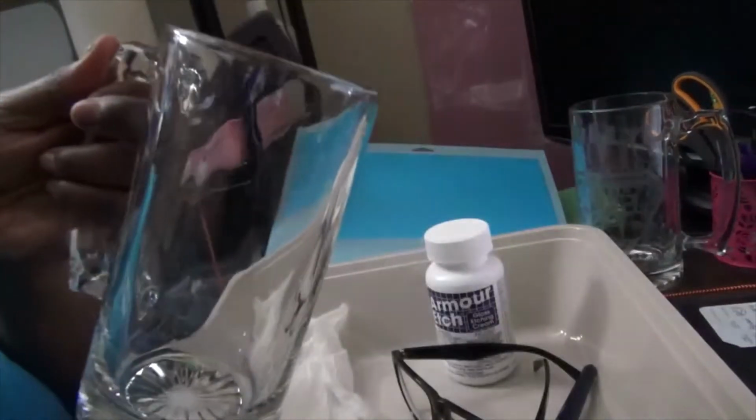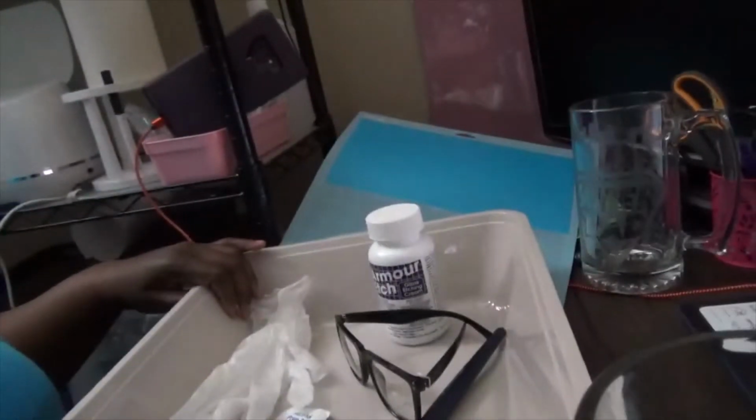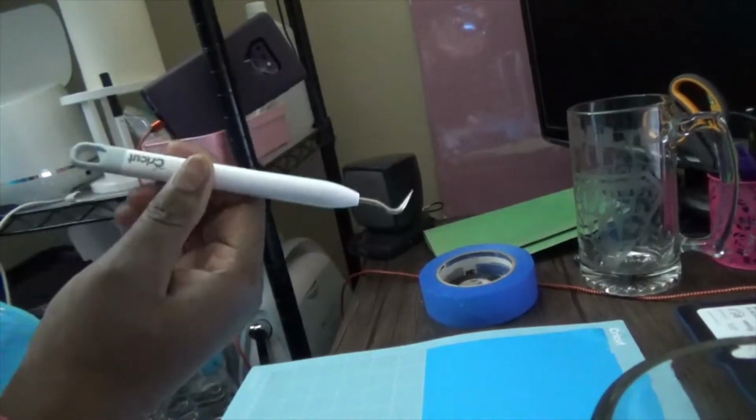So to get started, I don't need this yet because we're not going to etch right away, but you're going to need your alcohol pad and you're going to need your glass, whatever glass you decided that you want to use today. And then actually we can leave our tape out too, but I'm going to clear off this space so we can get started. So I've already gone in my design space and I printed the design. So I have it already on here. Of course I didn't say that, but you're going to need a weeding tool. I just have the plain little Cricut one that comes with the kit.